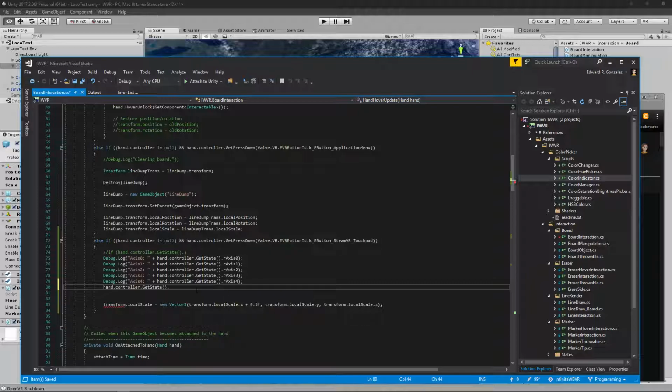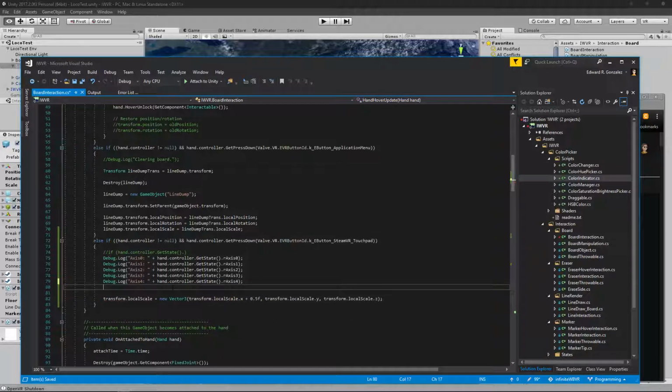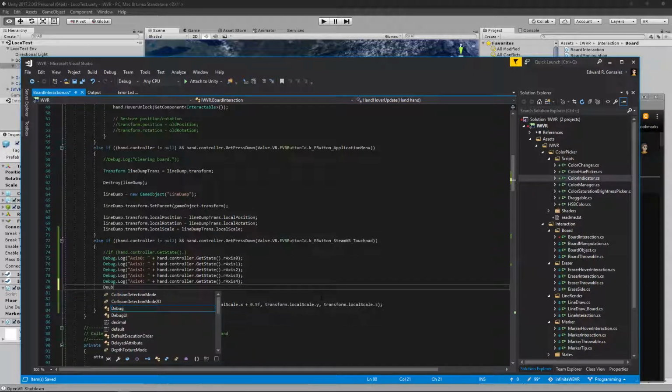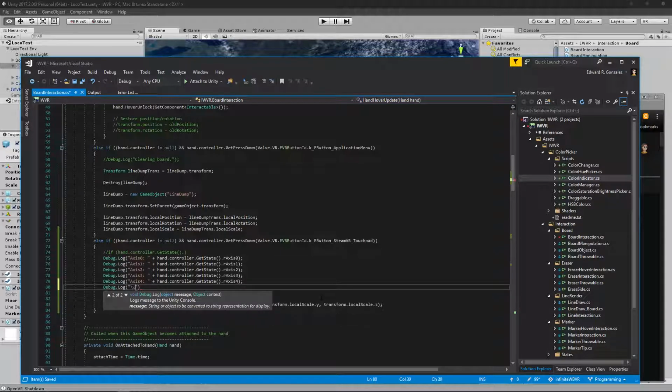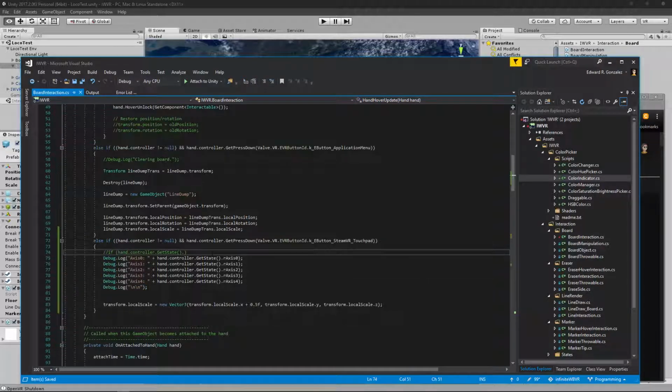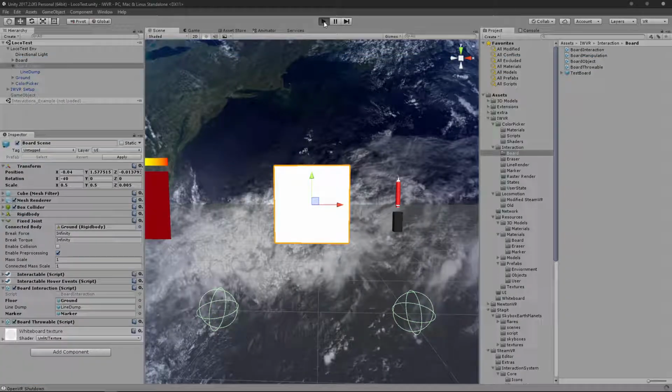That's it. So to separate them, do some new lines. And now when it runs, I'm gonna see what the hell is what.